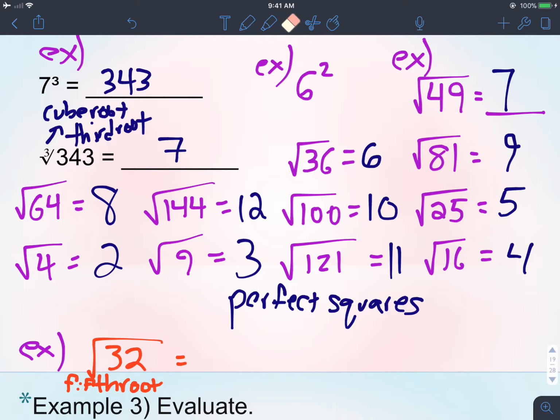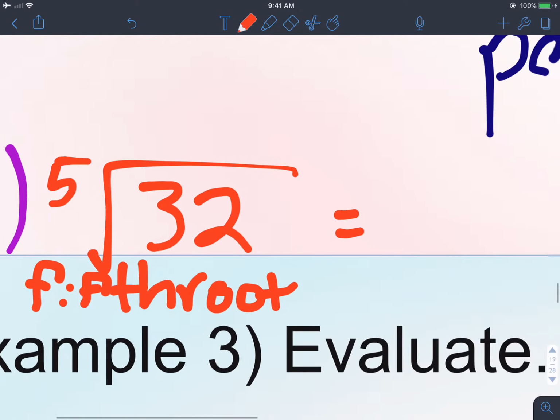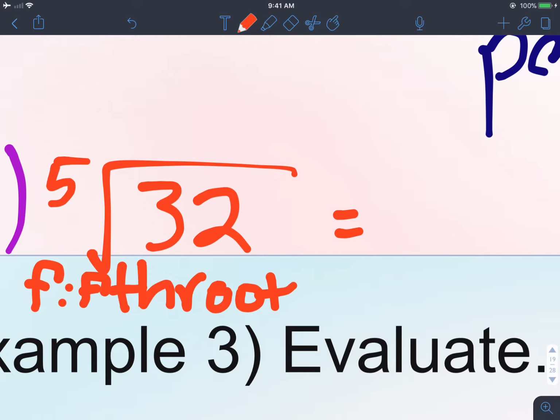It's really bad on the handwriting. So now you have to think. The computer or the homework is always going to give you an easy number. It's never really going to be a decimal. So you just have to think to yourself, what number to the 5th power would give you 32?